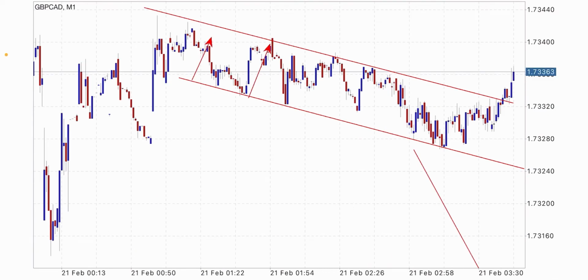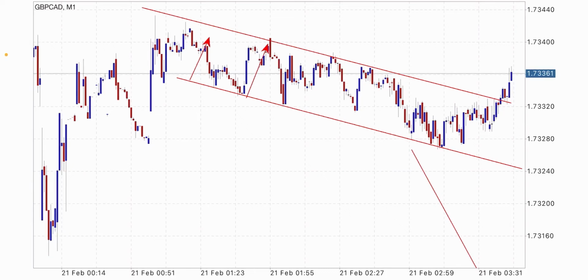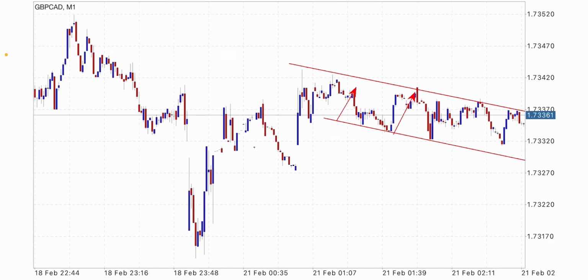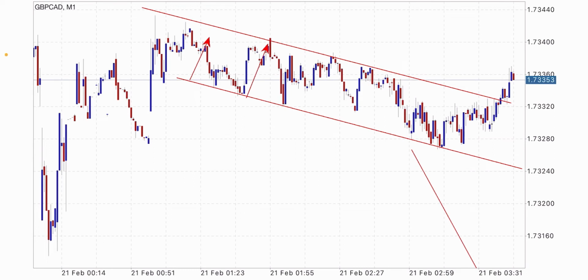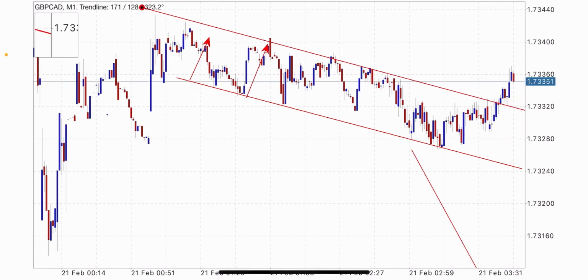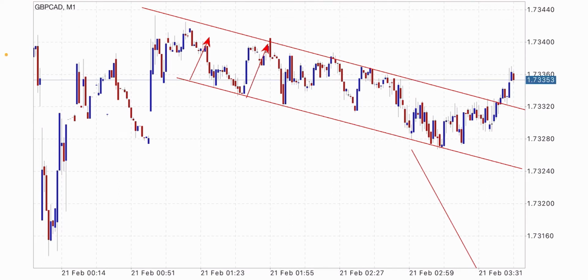And you have to note that trend lines will always expire. So there will be time where your trend line is going to expire and it's going to get broken. So you should just get ready to watch out for such thing to happen. But while your trend channel is still active, you can just get the most out of it.